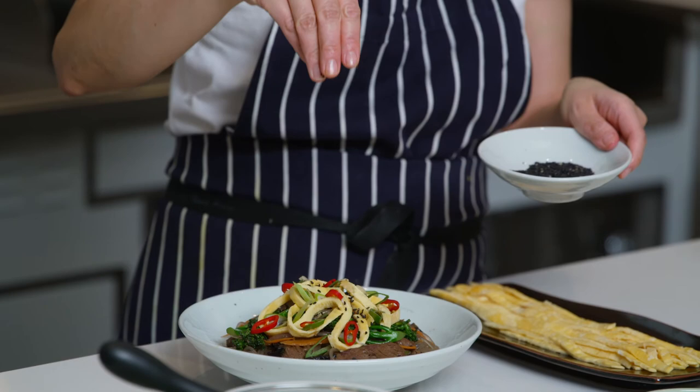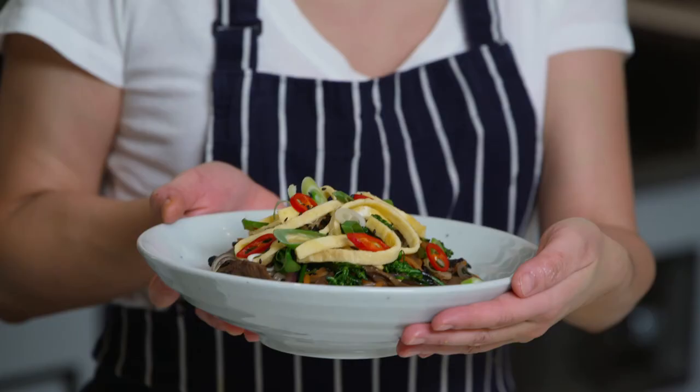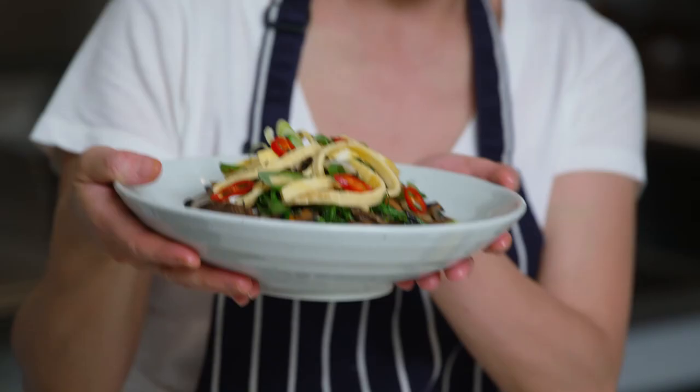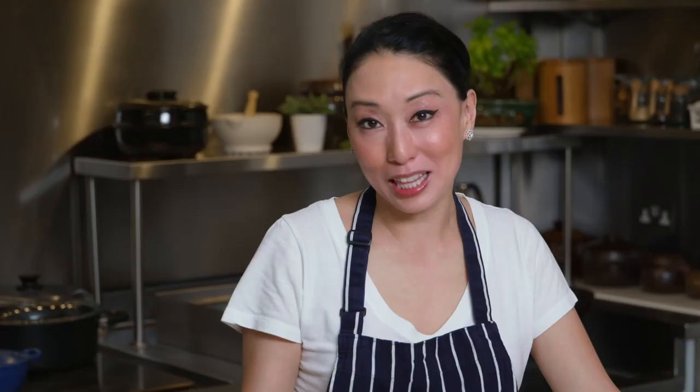For the final flourish I'm going to add just some black sesame seeds on top — just a sprinkling. Those are my japchae noodles with beef. It really is a full balanced meal in one bowl — you have your starch, your protein, and a whole medley of vegetables. It smells amazing and it was done in probably about 15–20 minutes. Do check out Hotspot Titanium on Instagram or their website hotspot-titanium.co.uk, and then you can start cooking up a storm in no time at all. Thank you!